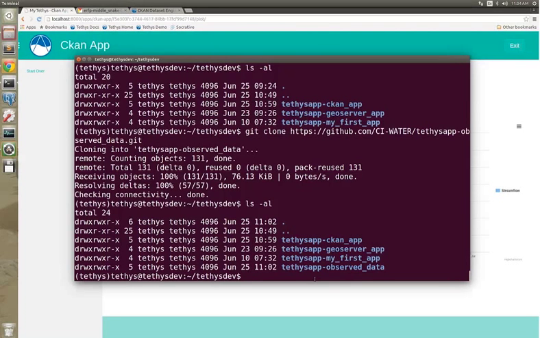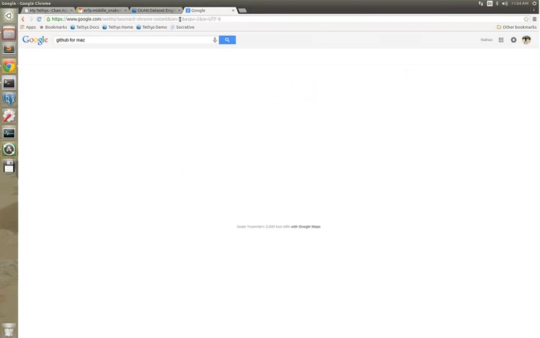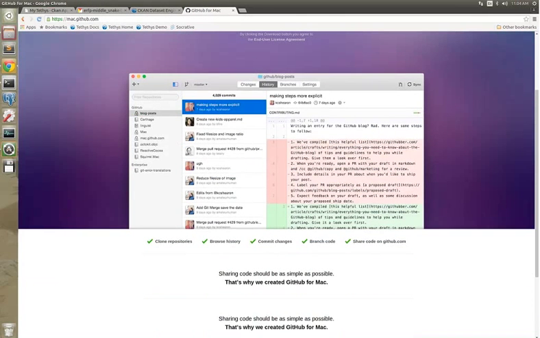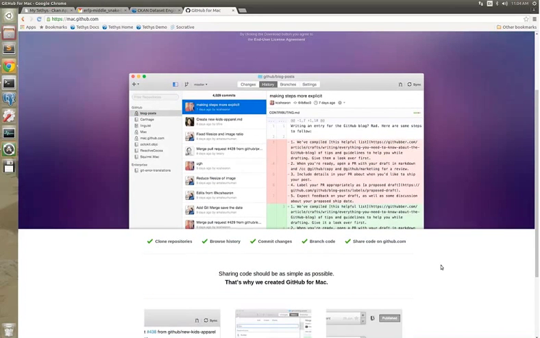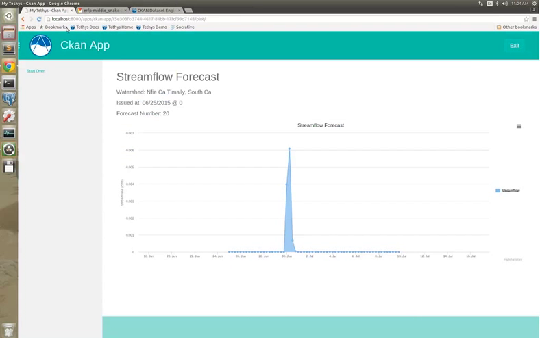All right, and if you Google on the internet, you can find a lot more resources that talk about GitHub, the various GUIs. I mean, GitHub has their own. GitHub for Mac, GitHub for Windows. That's a nice kind of user interface for Git. There's not a lot of really nice ones for Linux. There's a few that are okay. But these ones are, so you don't always have to work on the command line.